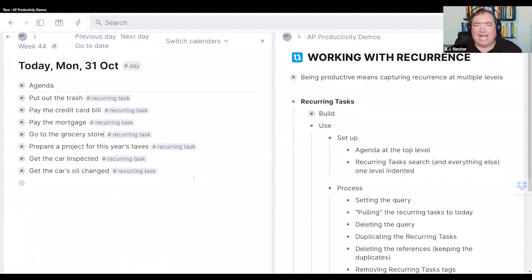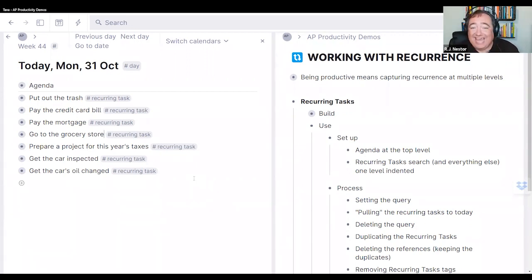I mentioned in the last live session that anytime you have an input in the form of fields, you want to have some kind of output in the form of searches that is dependent on those fields. Either it's searching for those fields directly, or it's using them in some way to sort or group or filter. And this is the case here as well. Saving them as recurring tasks in Tana does you no good unless you are also then querying those tasks.